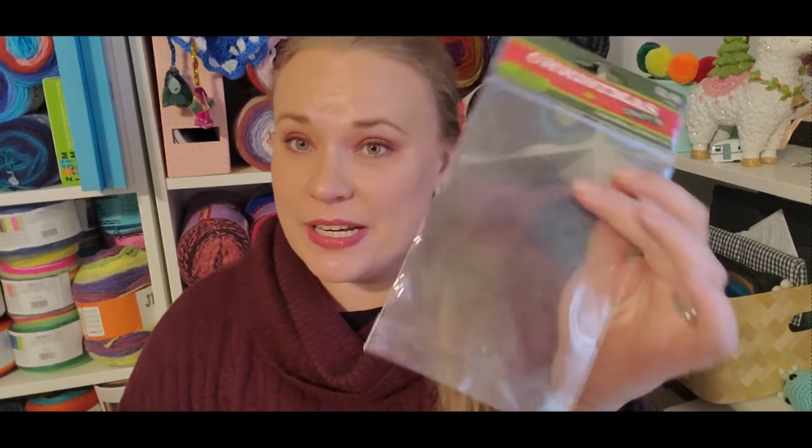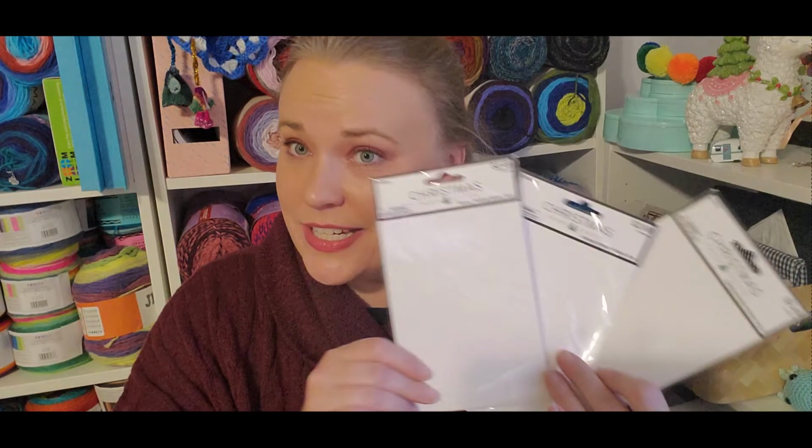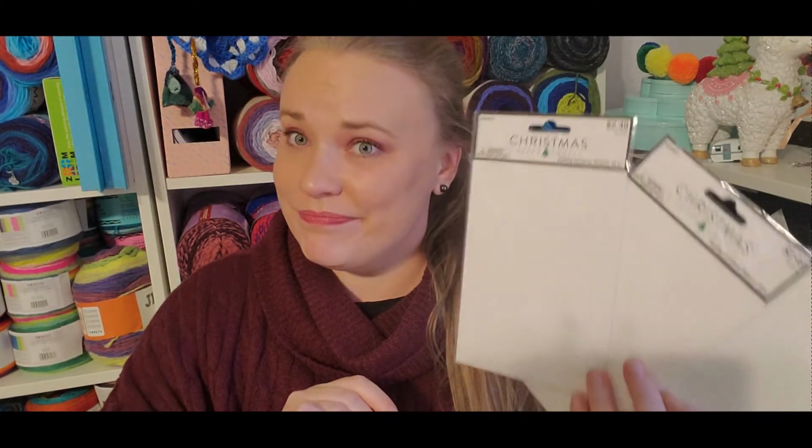But I used up an entire thing of Christmas stickers from my stash. Those went on the 5x7 cards that look like postcards on the front. A lot of those got used. Stick that there. I used up 3 of the hashtag sticker packs that I bought. Ooh, glare. Specifically to put on the back of the cards because I knew I wasn't going to have time to stamp my normal snarky things on the back.